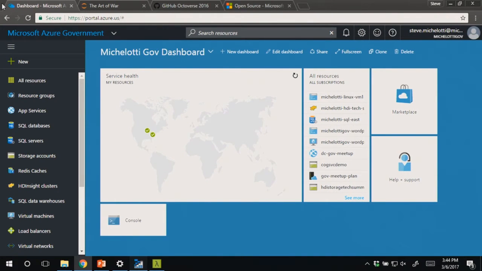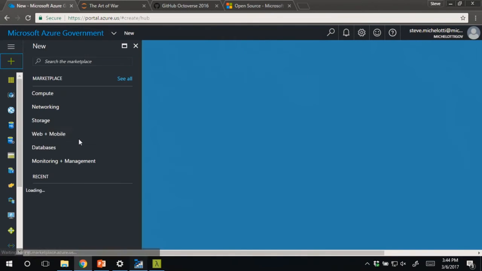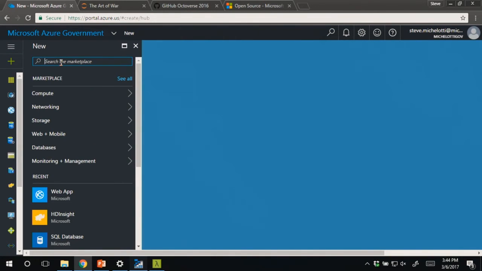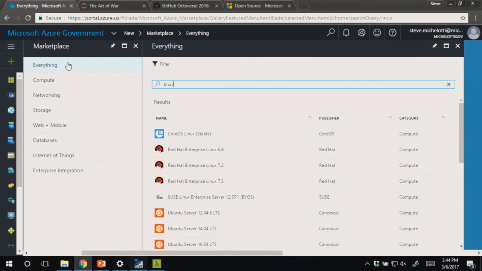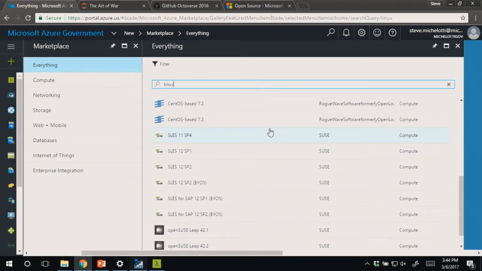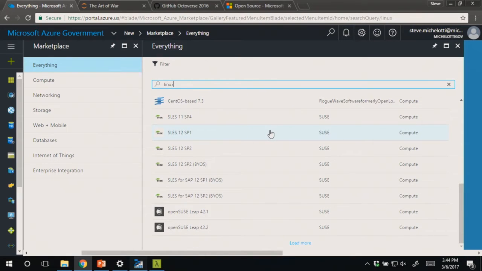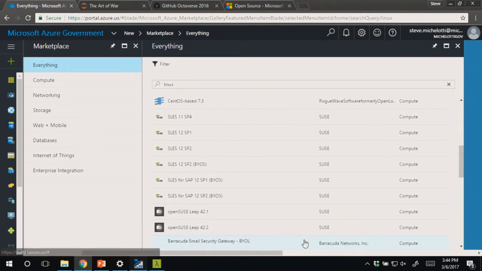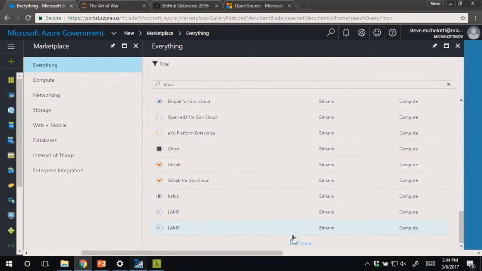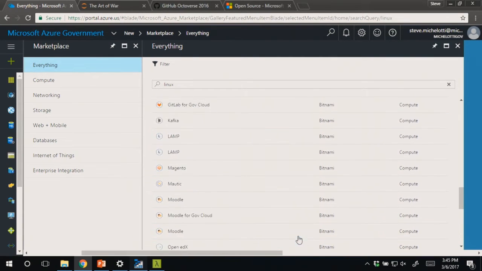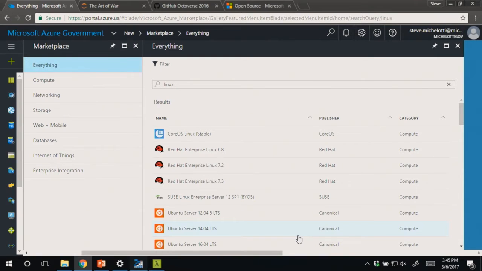So I've said Linux a bunch of times. So the first thing is let's go spin up a Linux VM. So I'm just going to click New. And you can see right by clicking New, I can say search the marketplace. I can just type in Linux here. And look at all the results that come back. And I'm in the Azure Government Marketplace right here. Let me load more, okay? Scroll down to more, load more, scroll down, right? So I could just keep going down and I keep load more, load more. There's a lot of Linux images just sitting there in the Azure Government Marketplace waiting for you to provision.